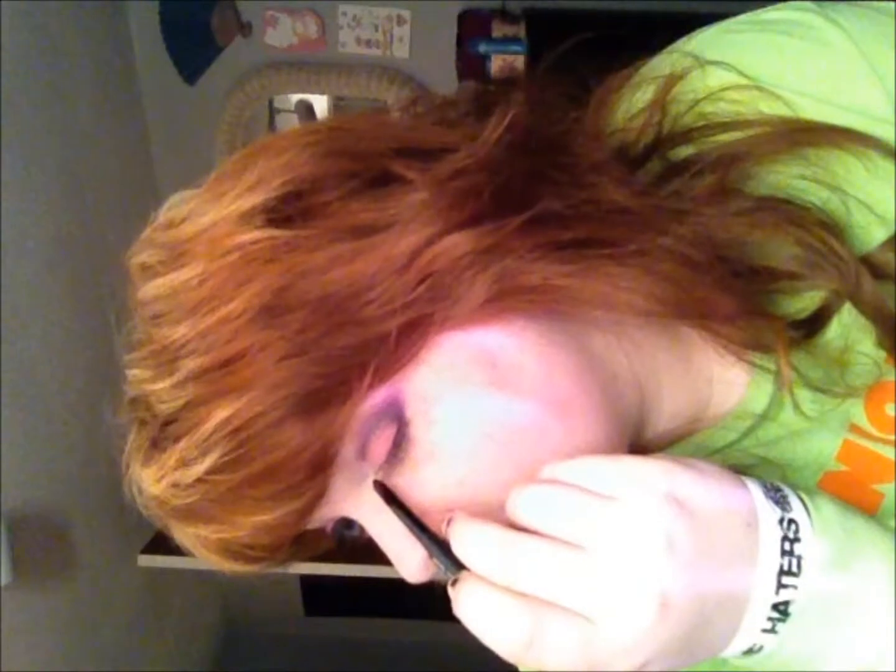Take your favorite black pencil liner. Line your eye. It doesn't have to be perfect because we are going to be smudging it. And then I throw in a little wing as I almost always do. Then line your waterline.